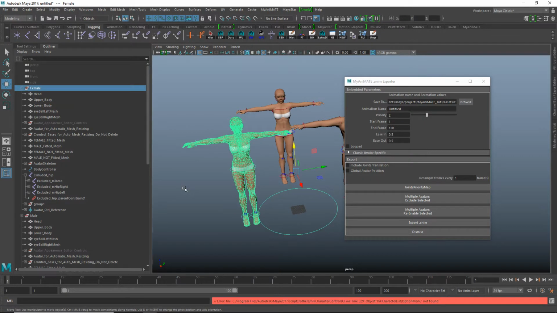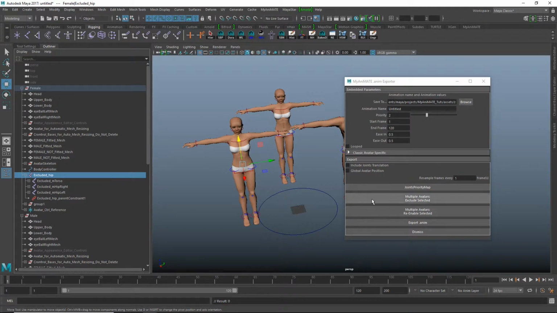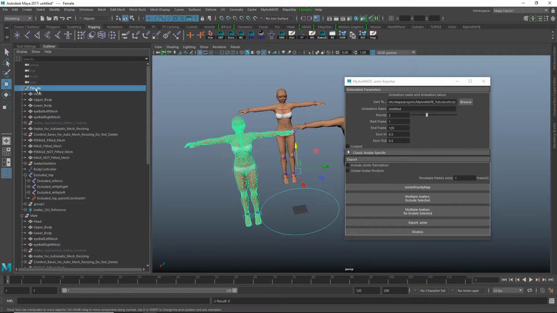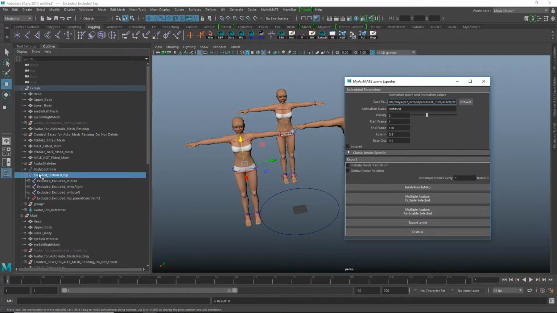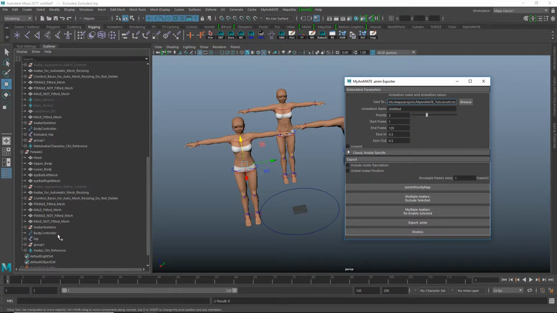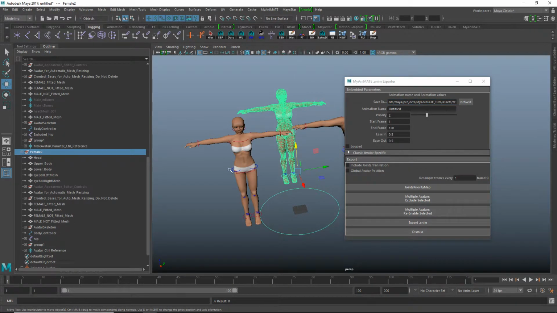Let me Control Z. Okay, if I do this from here and exclude it, it's not gonna work correctly. So Control Z, select the group, exclude it again. So you have excluded, excluded, excluded, and then this one here will be exported.